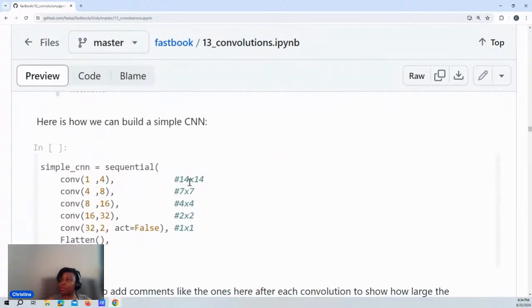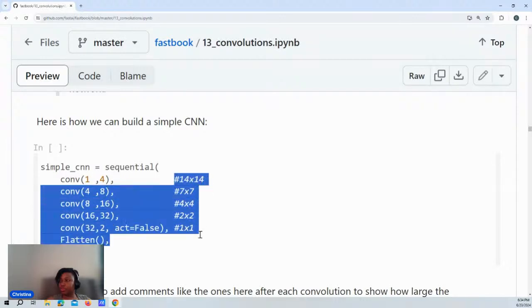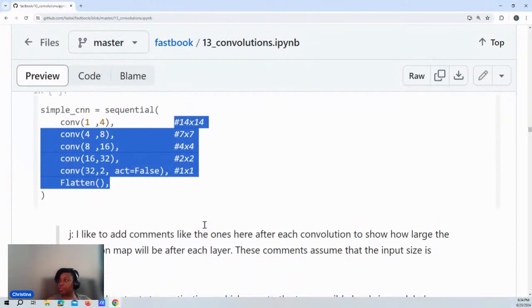Okay, so sequential. Convolution, 1 by 4, which is 14 by 14, 4 by 7, 8, which is 7 by 7, 4 by 4, 2 by 2, and 1 by 1. So the sizes here increase to get the matrix here.